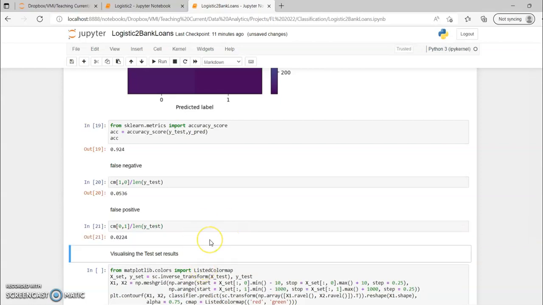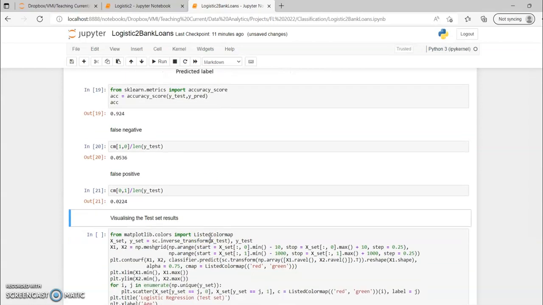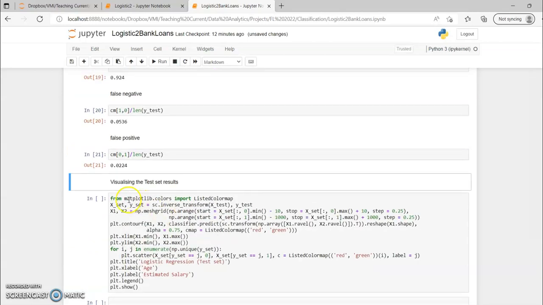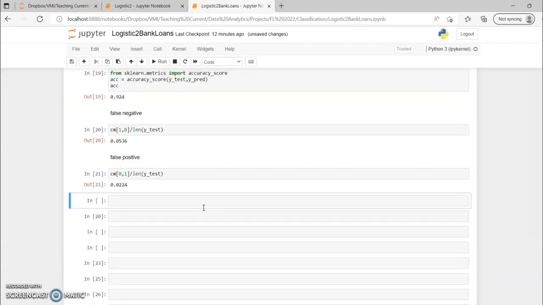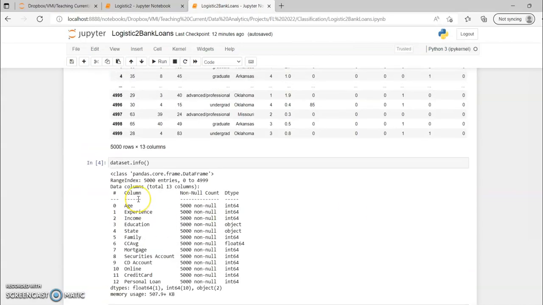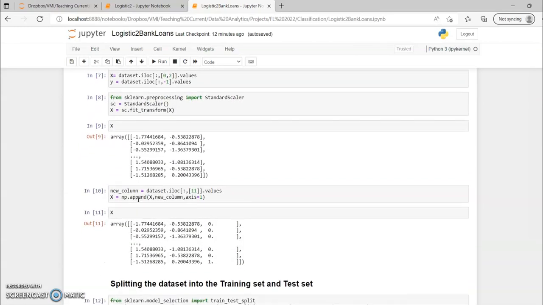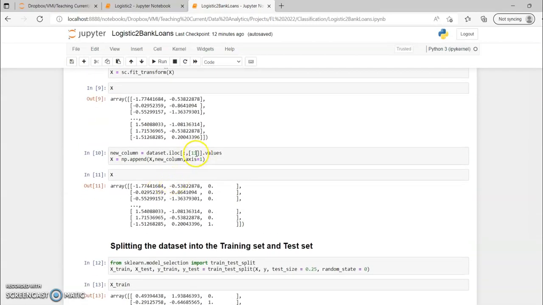And so that is about 2.24%. All right, in this case, we won't be able to run the code on visualizing the test set results because we have more than two variables. So that shows how to run a logistic regression model with multiple continuous variables and a dummy variable, but we could also put more than one dummy variable here when we specify the new columns.